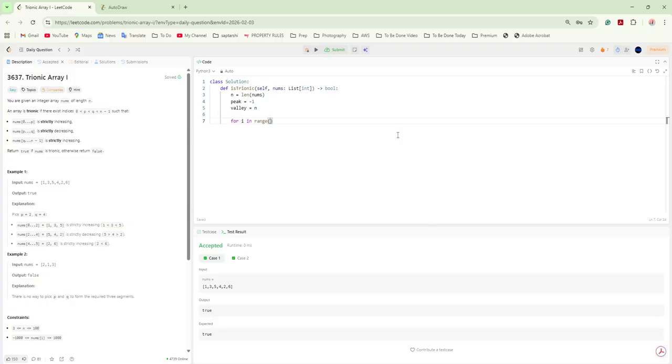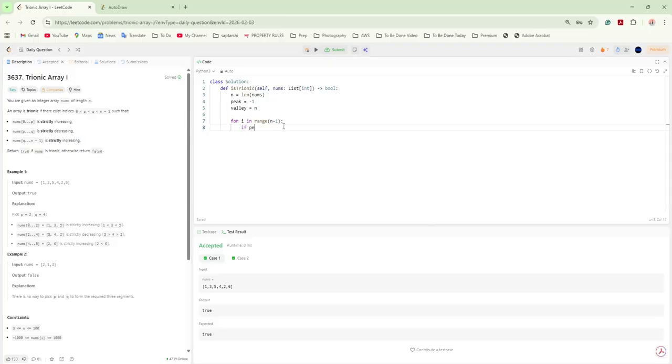Now I will traverse through the array to find my p and q first, which is my peak and my valley. Why am I traversing till n minus 1? Because it's mentioned that p and q both should be less than n minus 1, so from q to n minus 1 there should be at least two numbers which are strictly increasing.